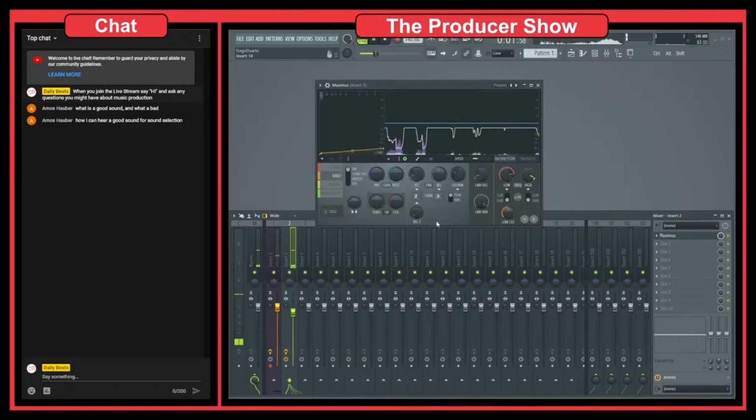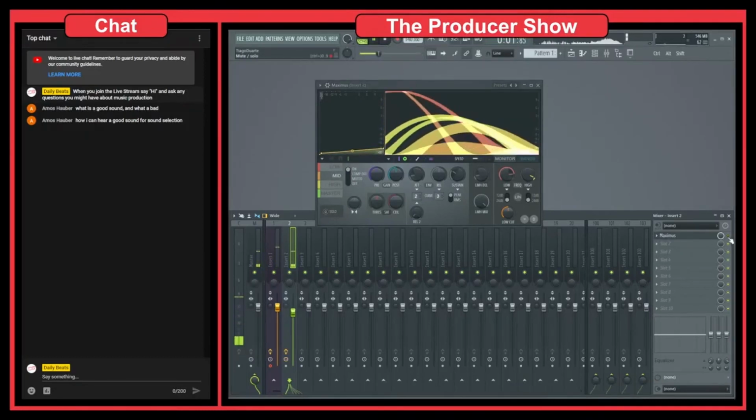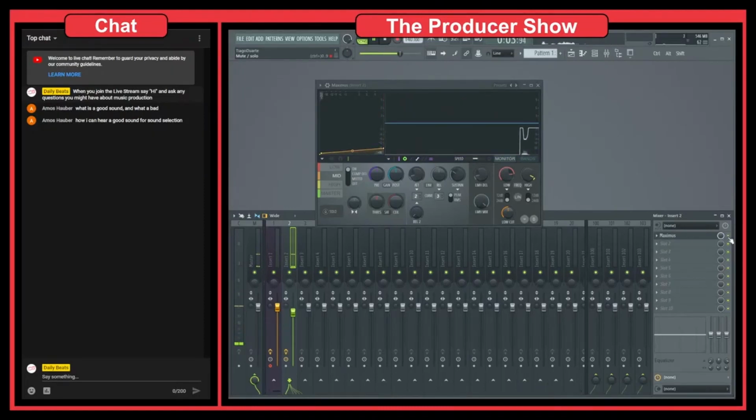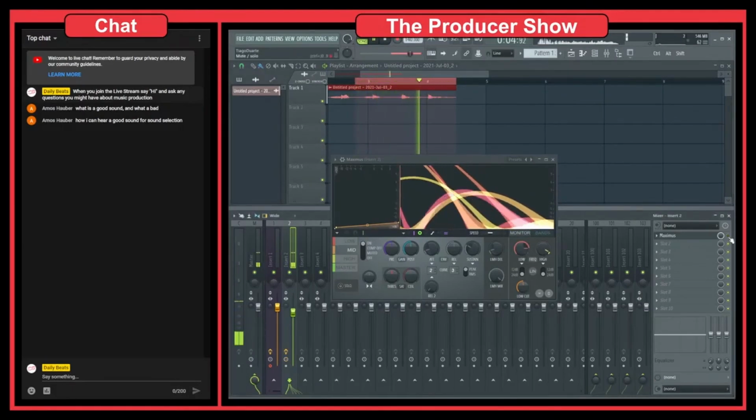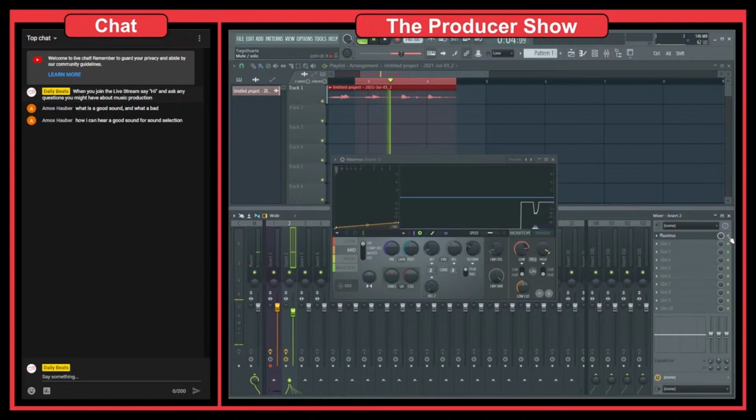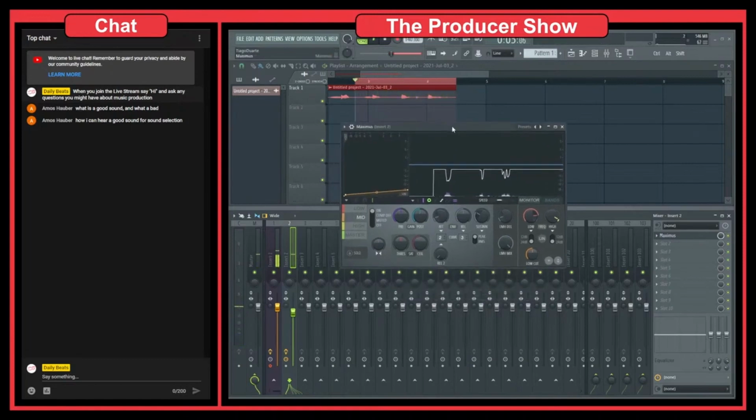Test one. Okay. Sell. Let's see the before and after. Test one. Sell. Test. Okay, let's maybe focus on this part here, which I think has the most. Sell. Test. Sell. Test. It's a very small difference, but you can hear that we are already reducing some of the sibilance.